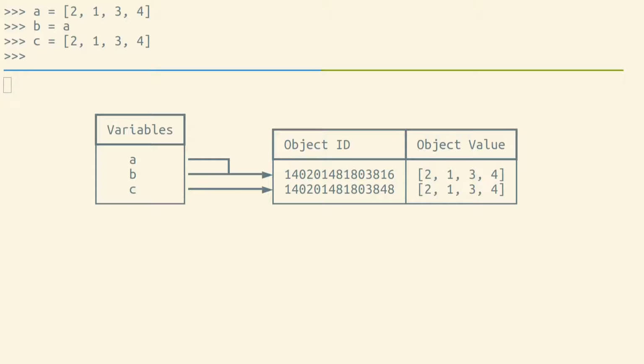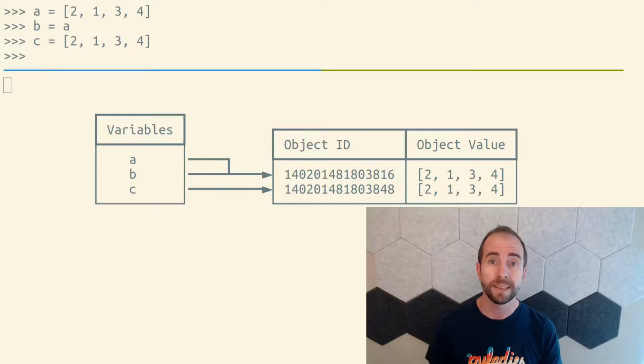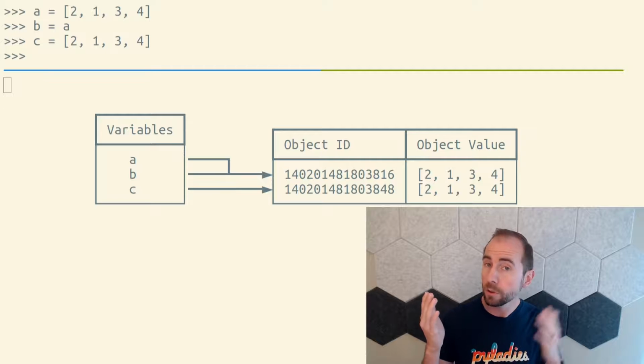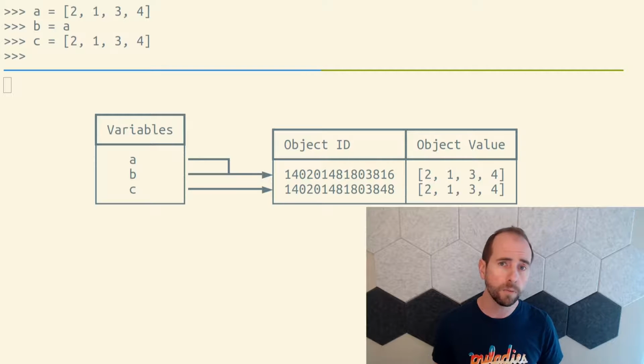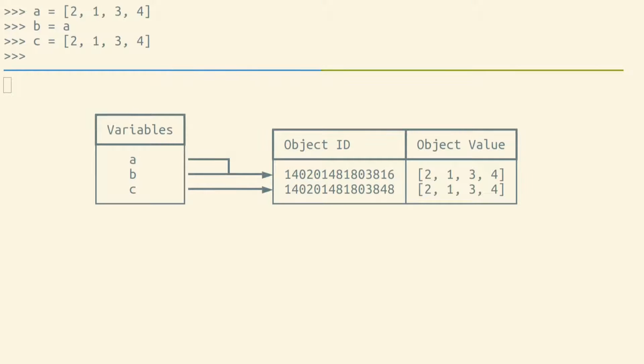How did this happen, and how can we avoid it? Assignment statements in Python don't copy anything. They just point a variable to an object. So assigning one variable to another variable will point 2 variables to the same object. When we said b equals a, we gave 2 names to the same object. That line of code is a weird one to see when we're working with objects that can be changed. Lists are mutable, meaning they can be changed.